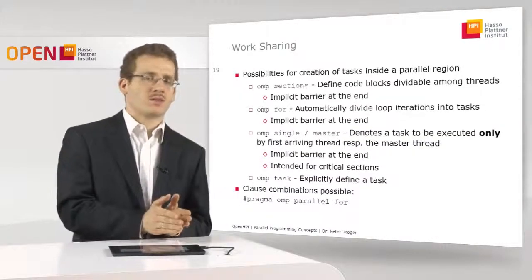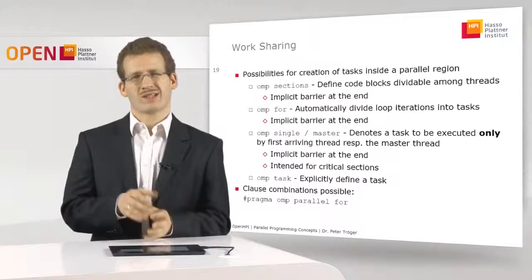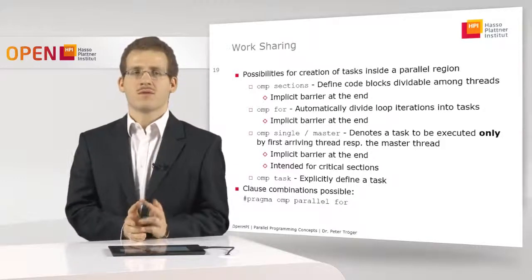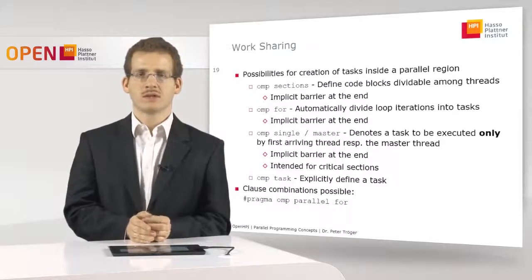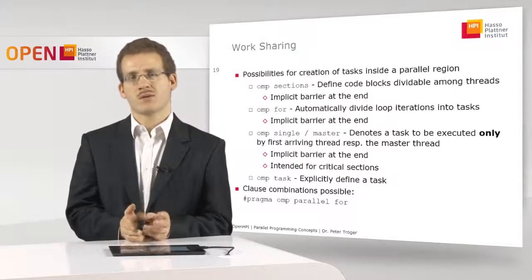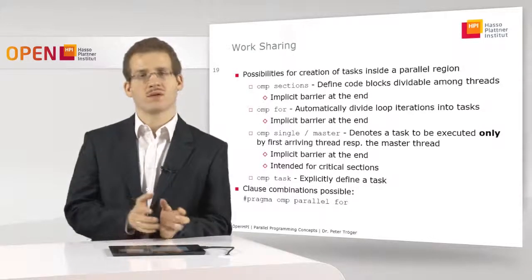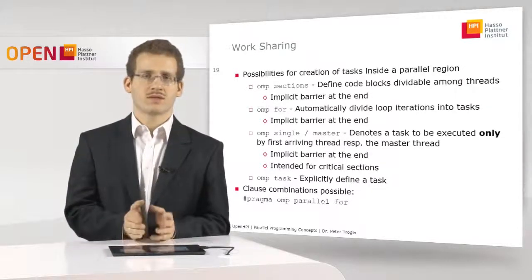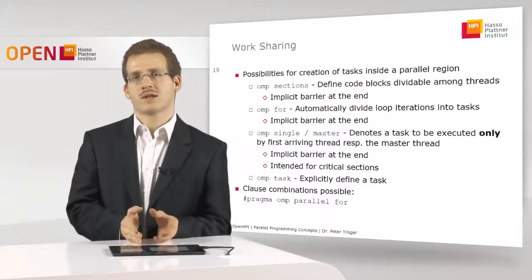Since we now have a way to express parallel regions where multiple tasks can run, the question is now, how can we more precisely define the different tasks we may have in this parallel region? In OpenMP, we have 4 basic constructs. The first one is the sections construct. With sections, you are able to simply define arbitrary code blocks that may be dividable amongst threads. So you define arbitrary code blocks as potential tasks, and then the runtime decides if it wants to run them in parallel or not, given the existing number of threads on the system. There's an implicit barrier at the end, so if you end your sections part in the OpenMP program, all of them join again in order to continue as a serial execution stream.